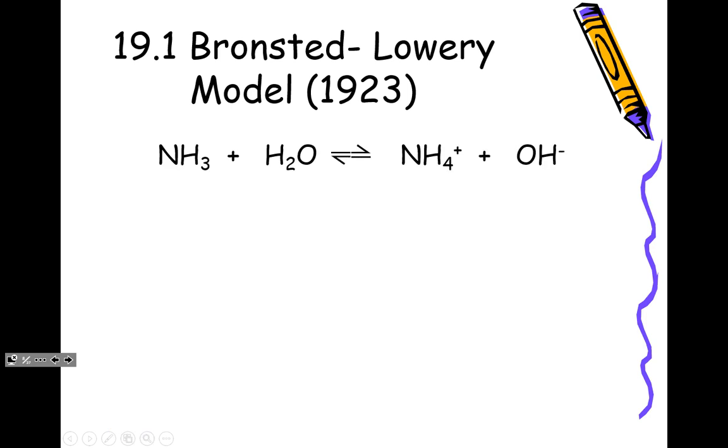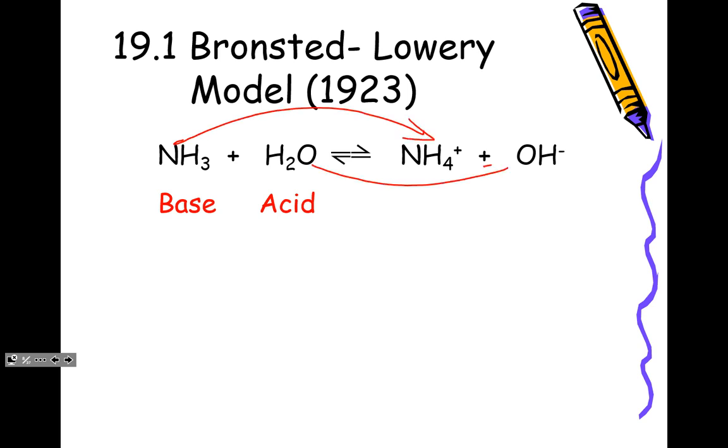Now, that would explain something like ammonia, which is a very common base, but ammonia doesn't have hydroxide. So how is it that ammonia is a base? Well, look at what happens when you throw ammonia in water. A hydrogen leaves the water, so now H2O is acting like an acid, and goes to the NH3 to make NH4+. You have to look at what it becomes to really see what's happening. That's becoming that, and that's becoming that. So clearly water was giving the proton, the hydrogen ion, to the NH3 because water became OH minus. It lost an H plus, and NH3 was gaining the proton because it became NH4 plus.